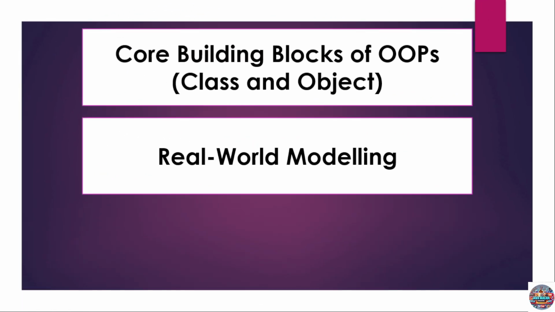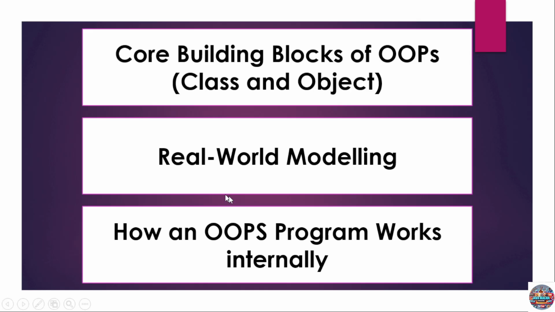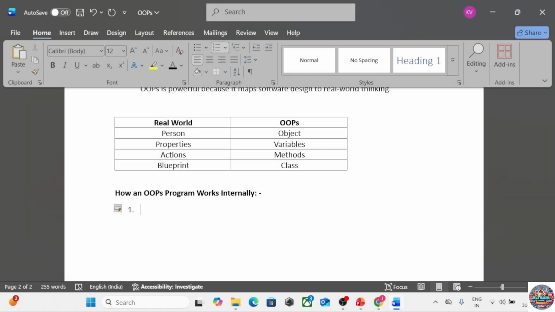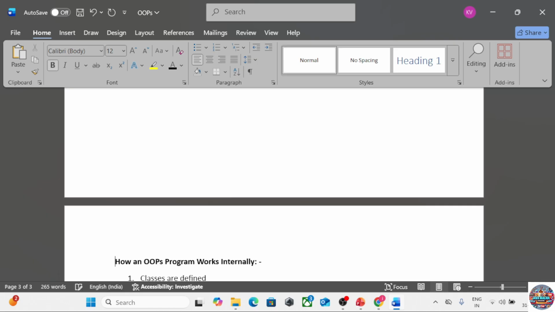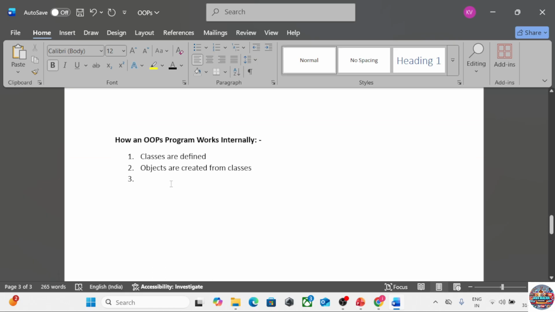Next, let us understand how an OOPS program works internally. In OOPS, first the classes are defined, and the objects are created from the classes. Each and every object is different from another object, which means each object is independent.